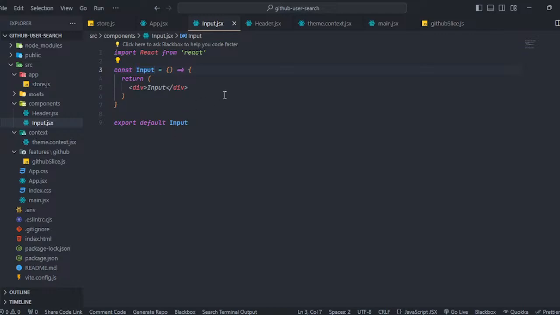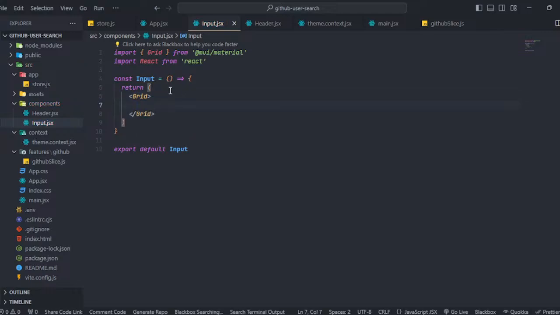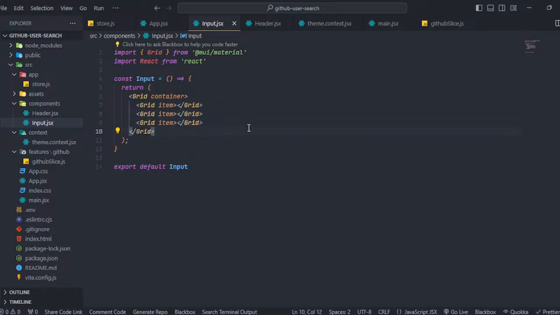So how can I put this input field? First, I will import one grid. So let's import grid from material UI and it will be a container. Inside that I will create 3 grid items. The first grid item will have the icon of search.